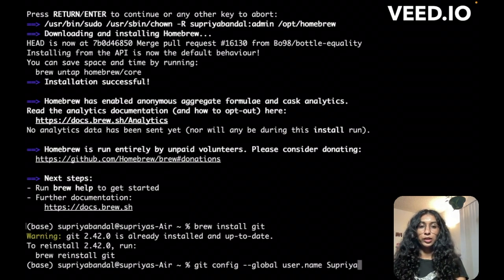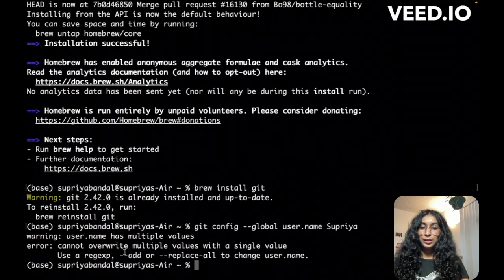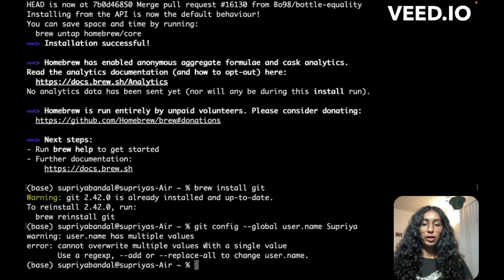So I'm passing Supriya, so you can type whatever name is yours. So just hit enter. It's giving me a warning since I've already passed this particular name, showing multiple values. But if you pass your name, it will allow you and just won't hit any error.